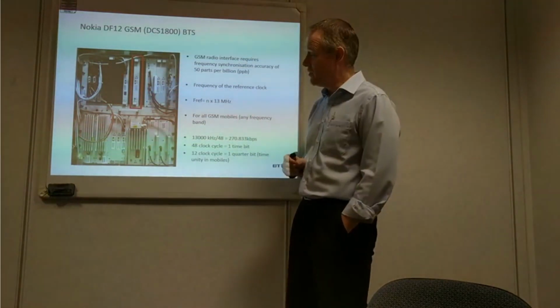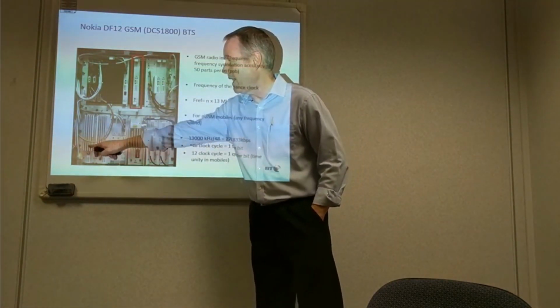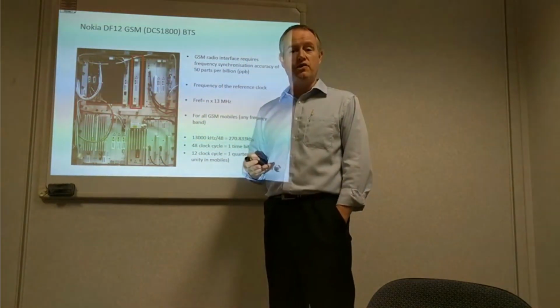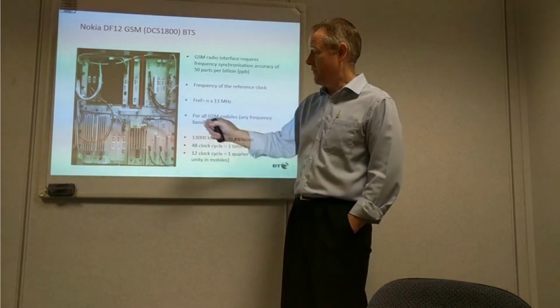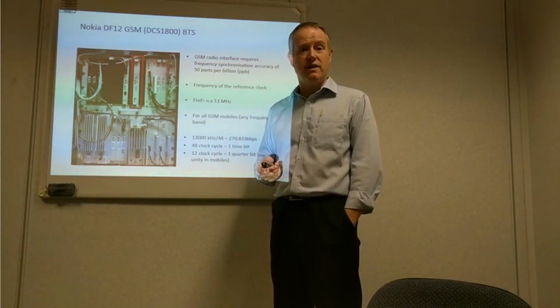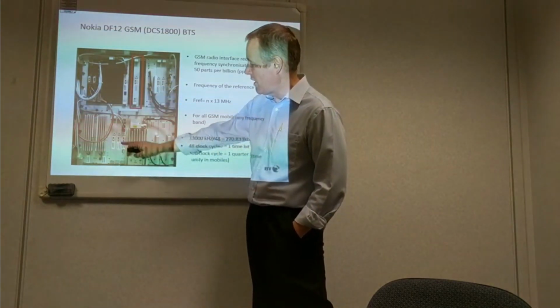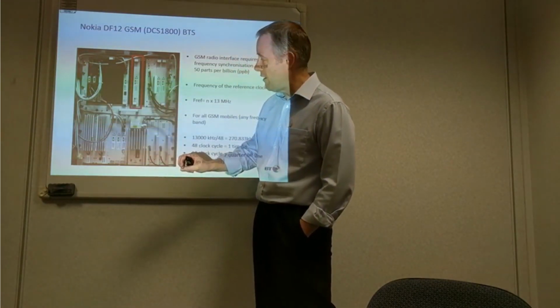Moving down to the lower shelf, we've got the power supply here, which is for the station unit. And that station unit could support multiple GSM transceivers. In this configuration we're showing a single GSM transceiver, so this would be an omni configuration, where we've then got the power supply for the transceiver itself.